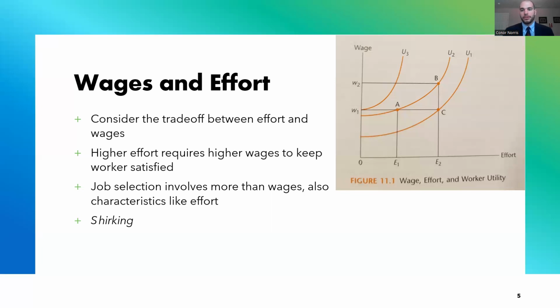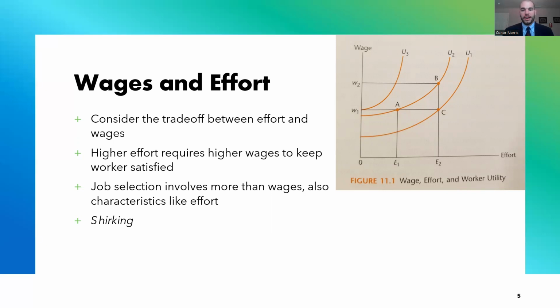Now, the negative utility from effort presents an issue for firms who are trying to maximize profits. They want to maximize profits, but the individual workers want to work as little as possible, put forth as little effort as possible. So firms will be able to earn more with greater effort from their employees, but employees are trying to minimize their effort. So this is our principal agent problem. We have management who wants them to put forth more effort, workers who want to put forth less effort.